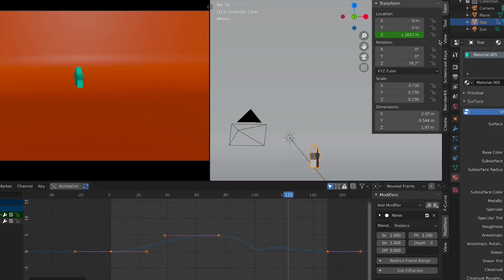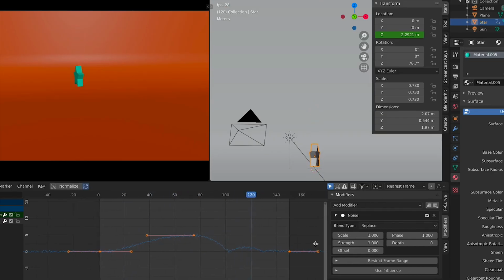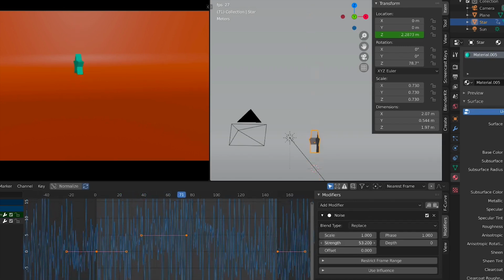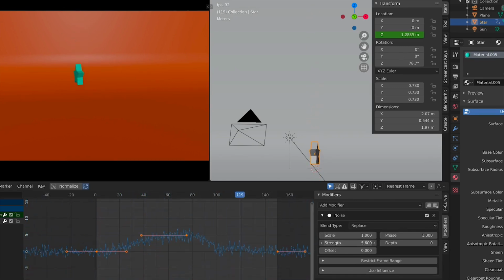For example, if you animate a camera that is moving, shaking or something like that, you can use this one here. And for example, you can change the, let me just move this so we can see it, all of these shortcuts. So here for example, we can increase the scale of it, we can increase the strength, you can see how this curve is behaving here.